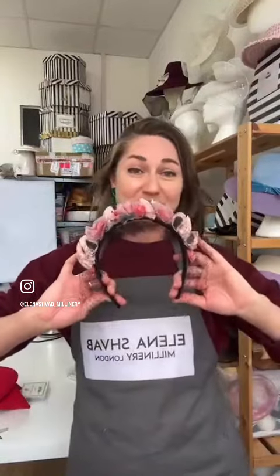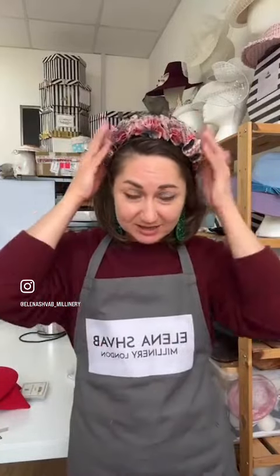Another accessory is this one. I really love it. It's very cheerful for special occasions, for birthday celebrations, any occasion that you might be attending soon. It's made of chiffon and organza flowers and decorations with beads, all handmade, handcrafted. A nice veil which you can lift up at some point if you don't want anything to distract you. It looks really lovely, and it's available on my website, ready to ship next working day.